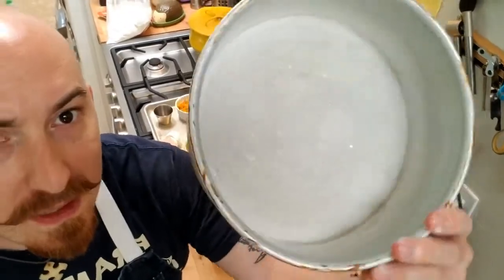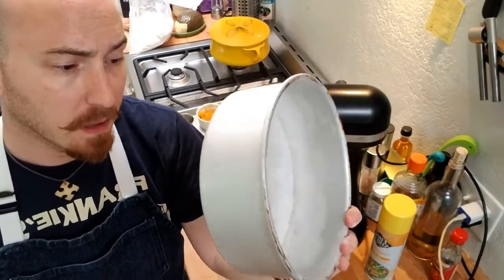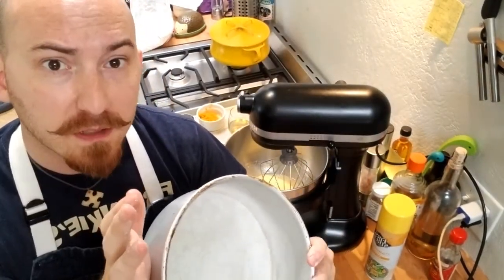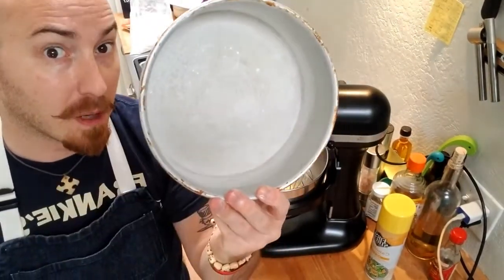So, it's nice, light, everything's coated. You don't have any clumps or anything on there. If there are clumps, that's where it's going to stick. Luckily, there's a lot of oil in this recipe. So once our batter is done, we're going to get the whole thing in here. So we'll wait until our batter gets done mixing, and then we'll talk about how to get it in there.